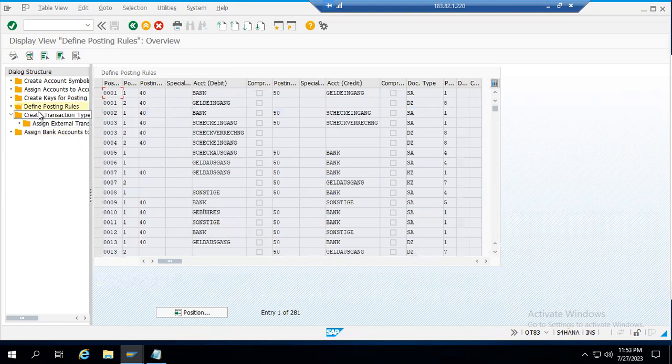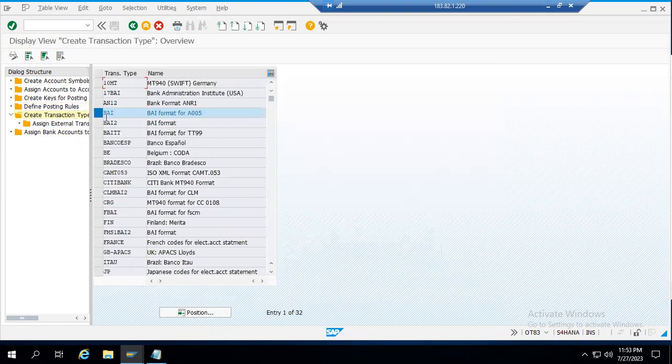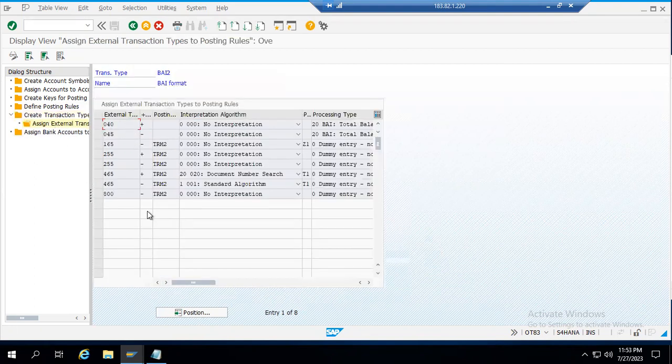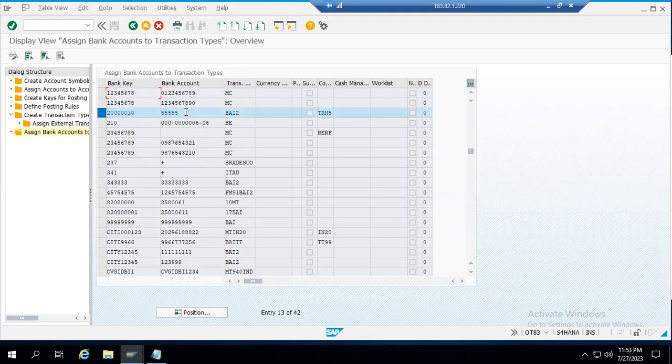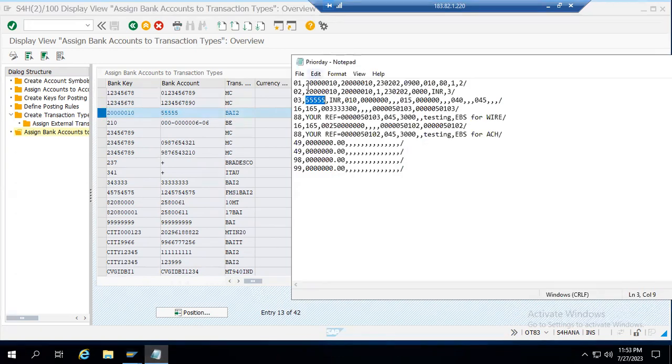Let me go here, BAI2. Okay, so this is the format. If I go inside this one, what are the external transactions which I have assigned here? Then if you come here, this is the account which I have used. This is the bank key. What you can see here is the same here.